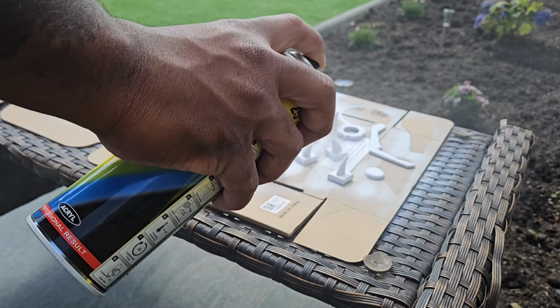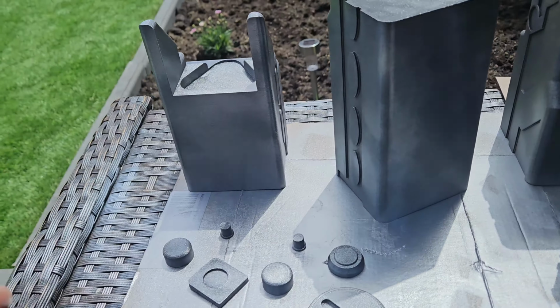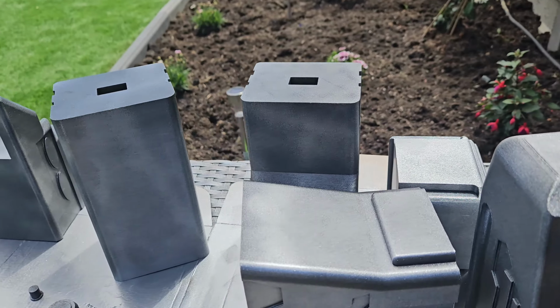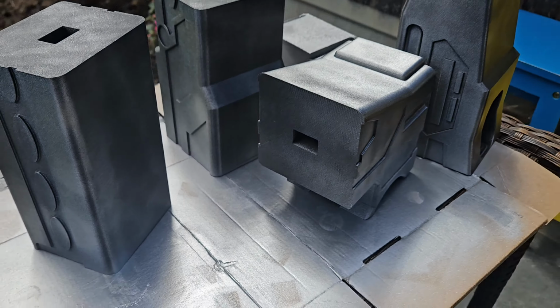So I primed everything. Now with the gunmetal gray spray paint, I was in two minds if I actually liked it. So here it is here. But it actually came out really good. It gave it a metallic look. I didn't want it to be too silver. I wanted it to have the grimy gray metally bits and then contrast that with the silver trim. So as you can see here, when they are against it, it looks really good. That black comes through nice and it's got like a glitter sparkle part of it.